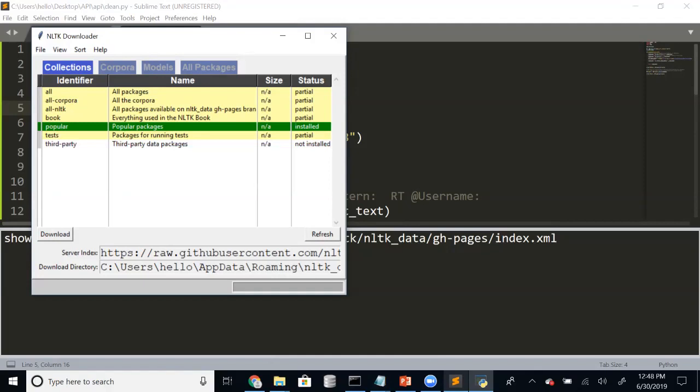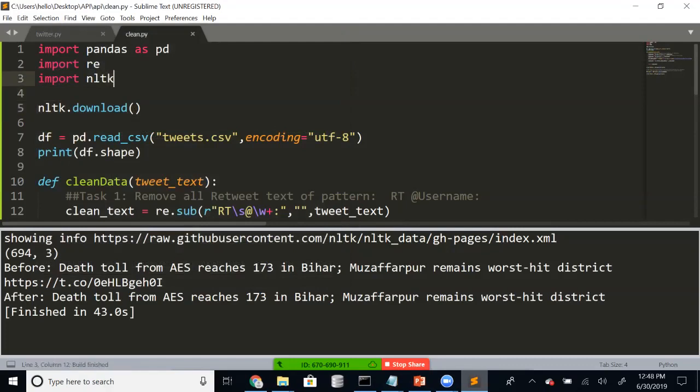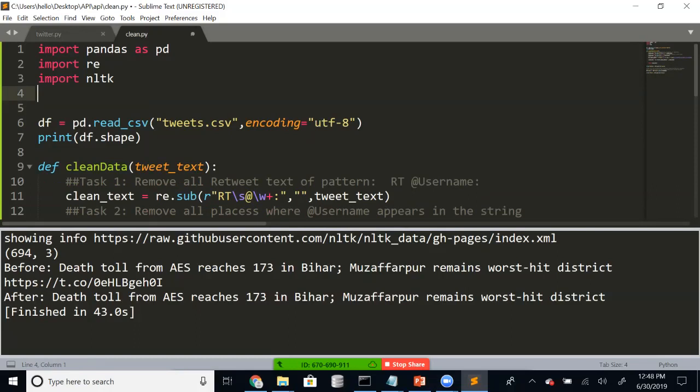So Nitesh, quick things. We might not be able to wait for you, but what you need to do is say import NLTK. If you don't have it, you can install NLTK by saying pip3 install nltk. Once you have installed NLTK, you need to say nltk.download in your Python script. Once you do, that window will pop up and you need to download the popular packages there. The instructions are already in your email, so check the email that I sent you guys, I guess this Friday. Once you download it, we'll be able to import some packages from it.